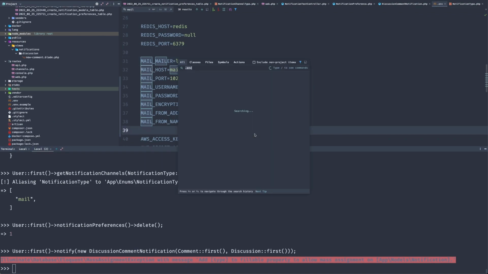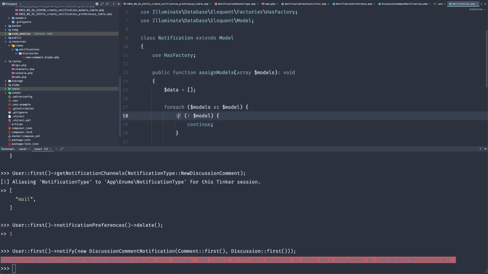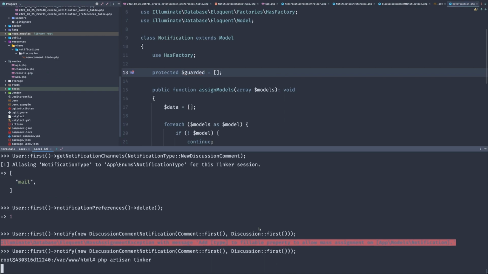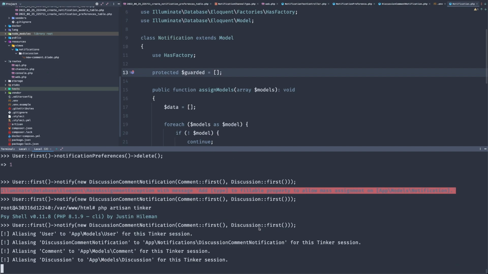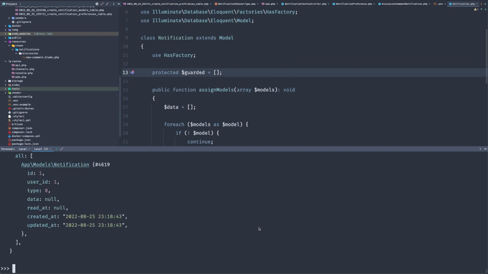Yeah, okay, come on. Let's try that again. And now we can see our notifications here, which is super cool. Our type is there, our data is empty, that's okay.